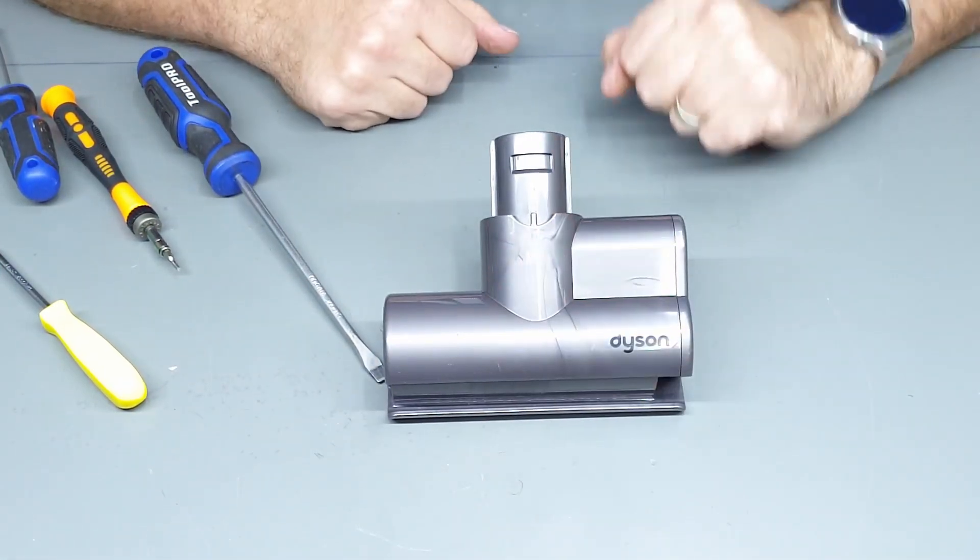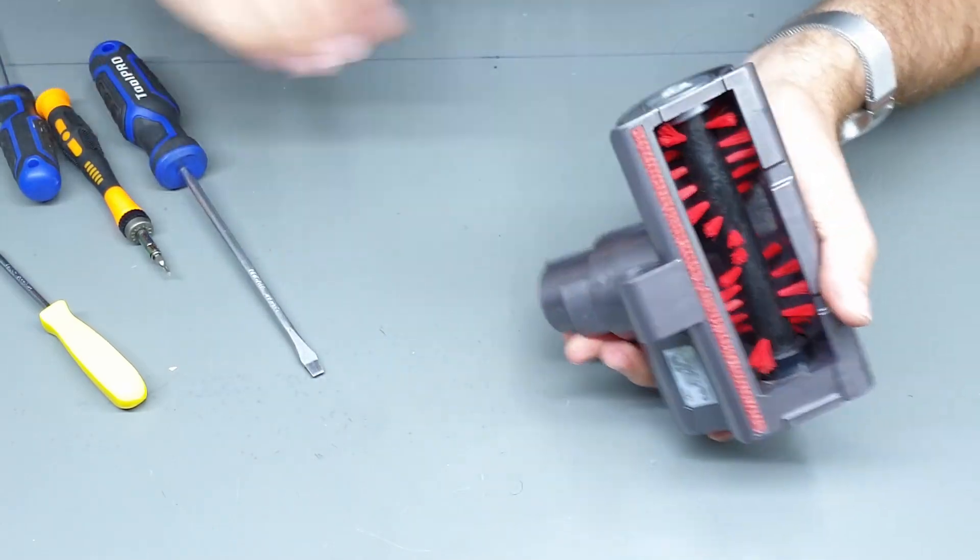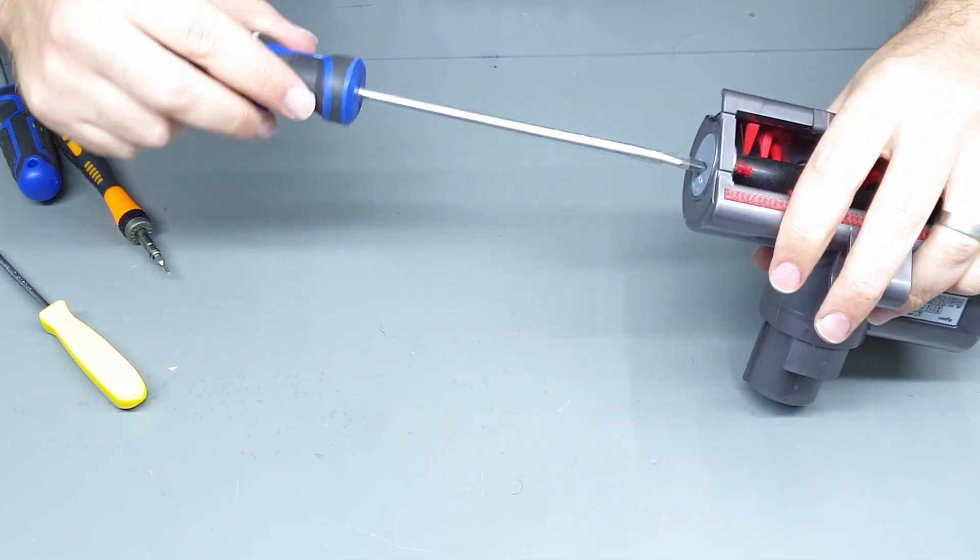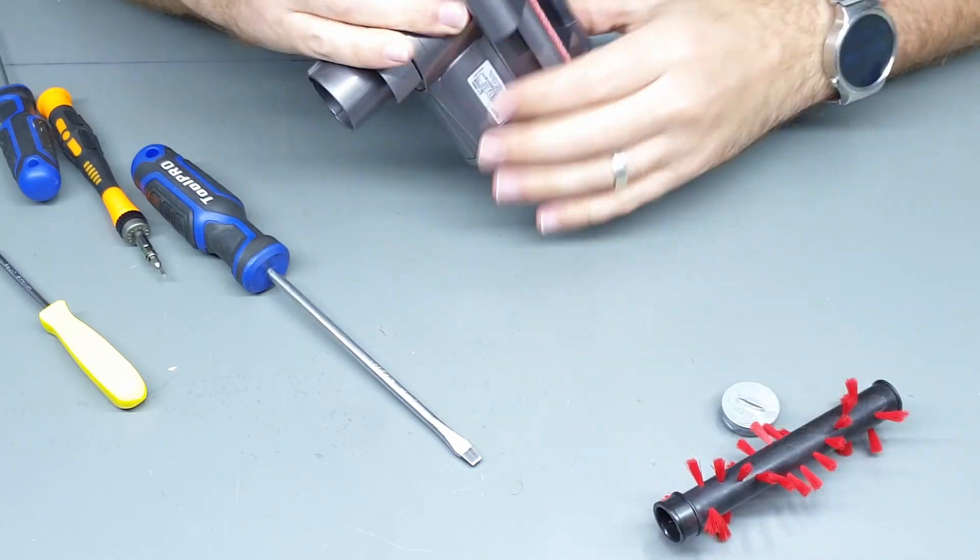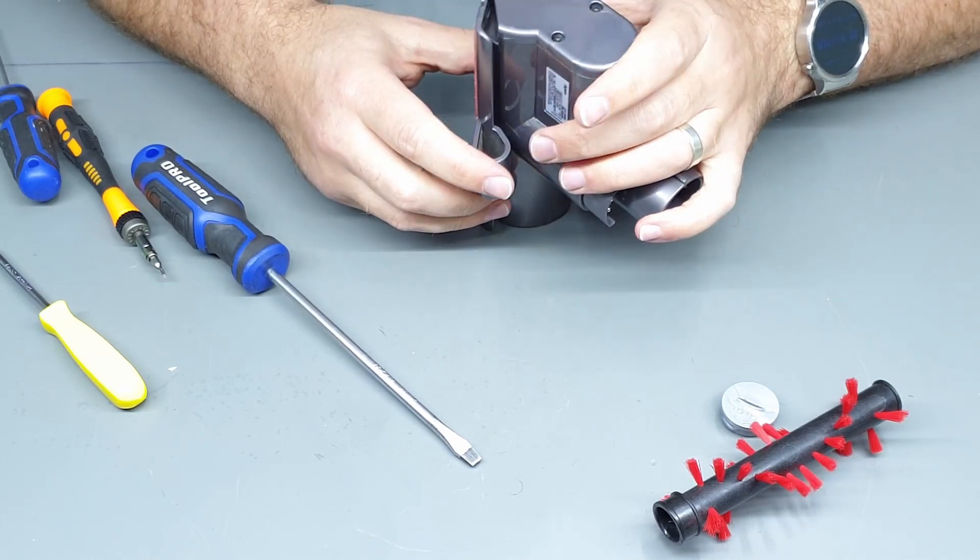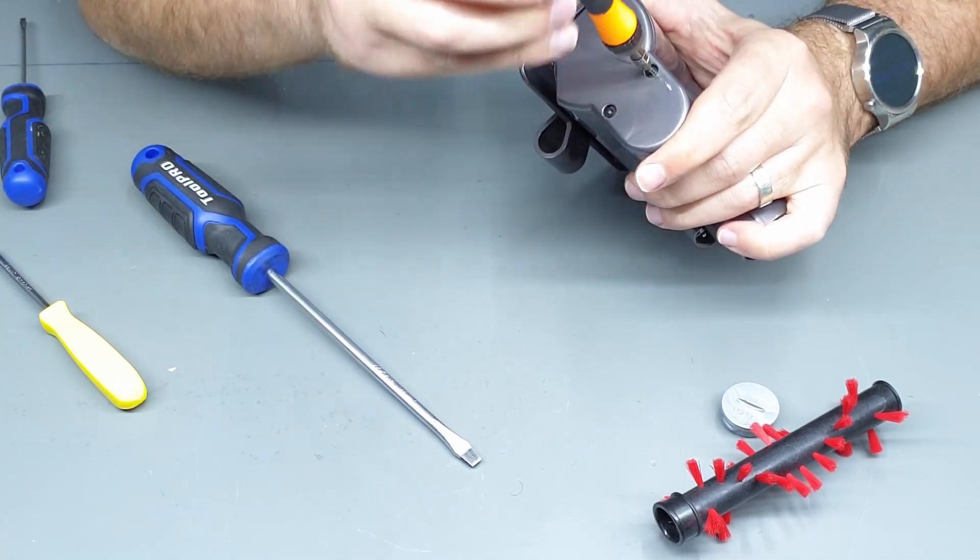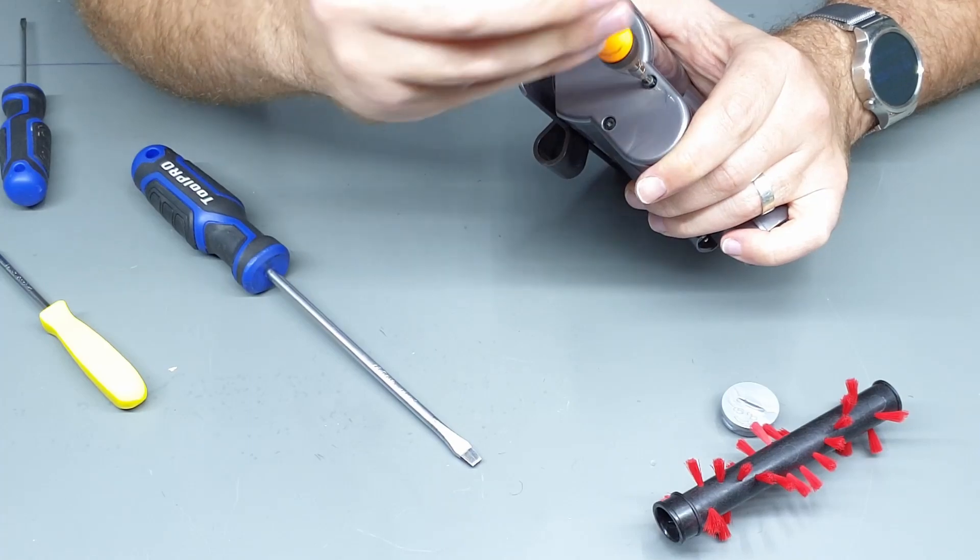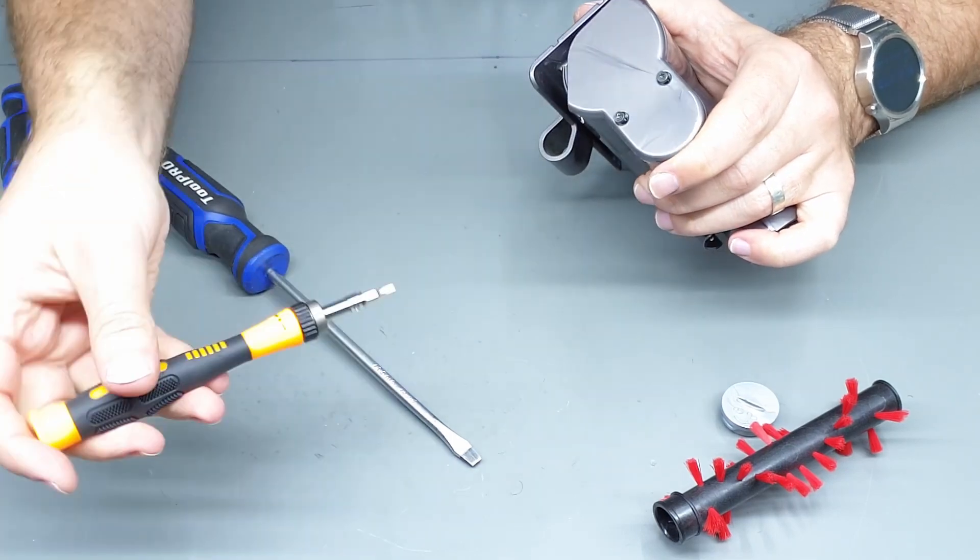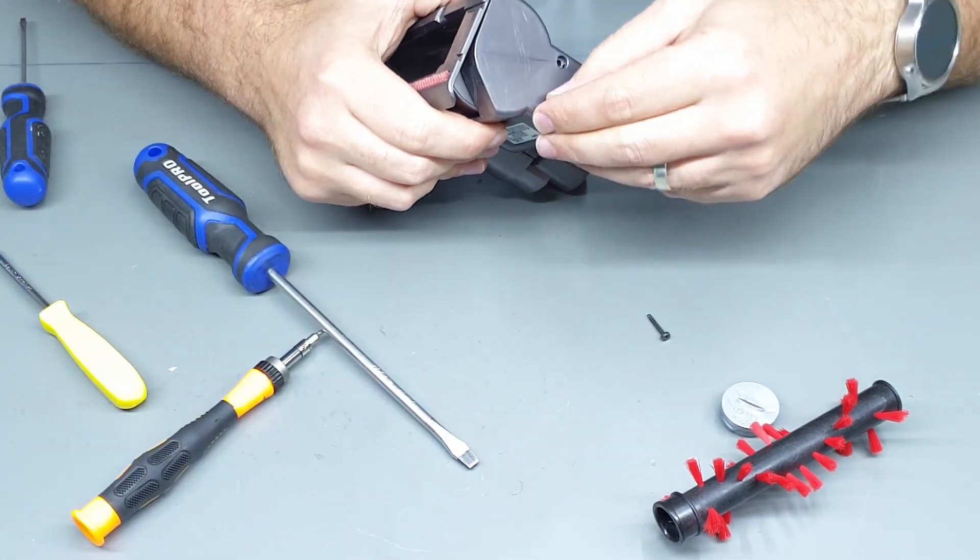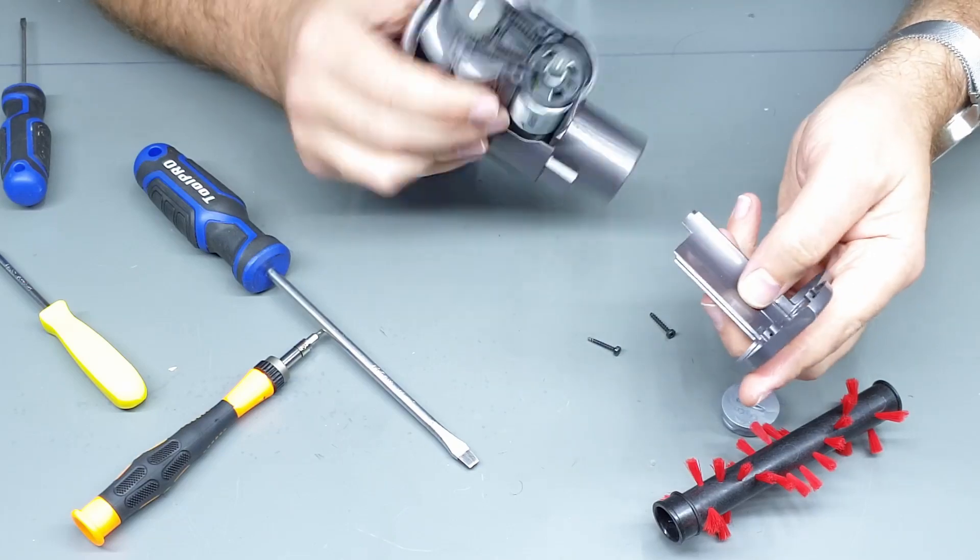And finally we have the little guy. There's some torx screws on the side that can come out and there's also this locking mechanism here. Again, flat head screwdriver, twist and pull. You can clean that up, and you can also remove this part. I think it only houses the motor, so there shouldn't really be any reason to remove it, but I'll show you what's inside. Maybe if the motor stops working you might need to replace the belt that's inside or check the motor itself, but there's not much going on in there. So you shouldn't really need to open that up if you're just cleaning it out.